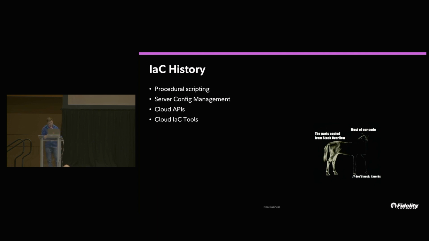Then the cloud came along, and the major cloud service providers opened up their APIs for the world to use. There were now many new imperative ways to use those cloud APIs. You've probably seen Boto3. This is one way. They also provided helpful IaC configuration languages over their APIs. For example, on AWS, you have CloudFormation. On Azure, Azure Resource Manager. Can't remember what Google uses, but they have one too.